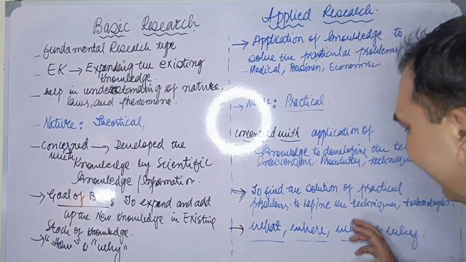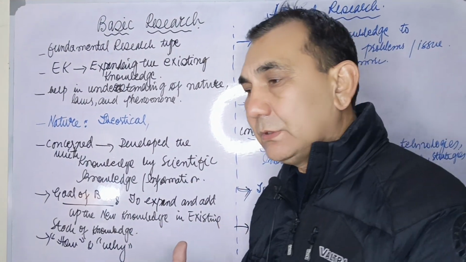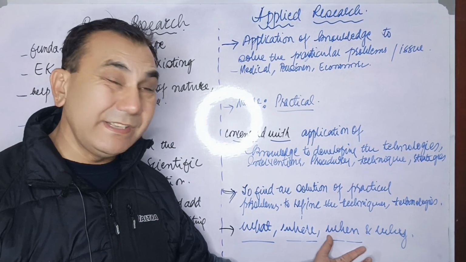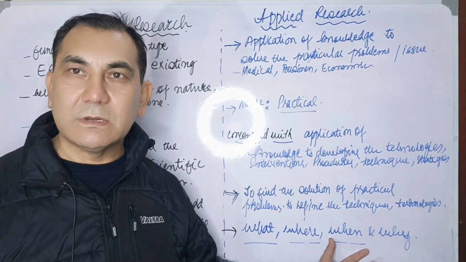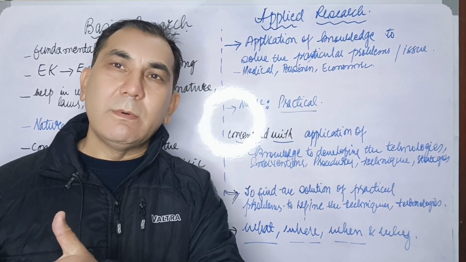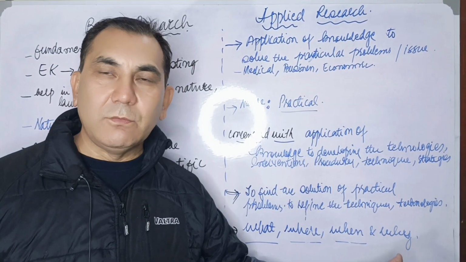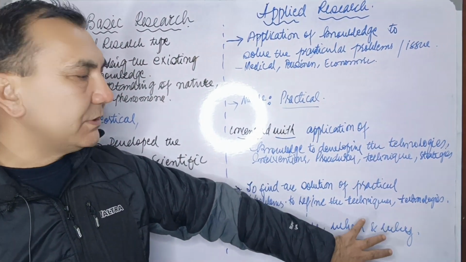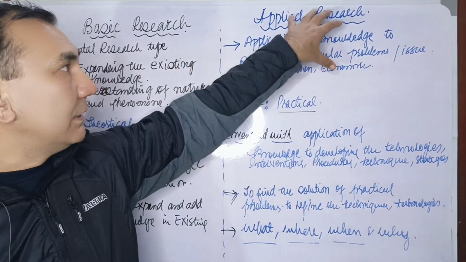Why are upper throat infections and respiratory problems more common in the winter season as compared to the summer season? Why are diarrheal diseases or GIT diseases more common in the summer season as compared to the winter season? So these are the questions or problems which we can answer with applied research.